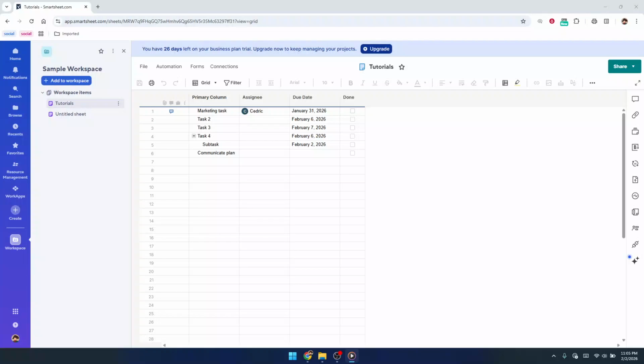In today's video, I'm going to teach you how to add a drop-down column in Smartsheet. We'll walk through the process from start to finish so you can quickly set up a clean, consistent list of options for your team to use. This is really helpful for things like status fields, priority levels, or standardized categories where you don't want people typing in different variations of the same thing.